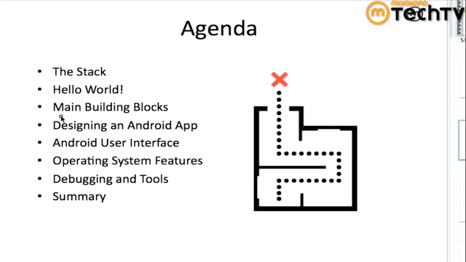Then we're going to talk about a topic that I consider important, and that's the main building blocks, or Android components. These are things that are very specific to Android. These are Android constructs, and are new to a lot of Java developers. We're going to talk about that in the context of an actual application. Once we do that, we're going to look at what it takes to design an application. This is going to be a lines and circles sort of conversation, very much about the architecture of an application, more so than just coding it.